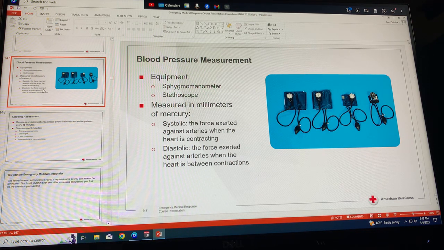The second part of the manometer is the manometer, a gauge that measures systolic and diastolic pressure. The numbers on the gauge show the pressure in millimeters. The higher the number, the greater the pressure. There are 3 types of manometers: mercury, aneroid, and electric.